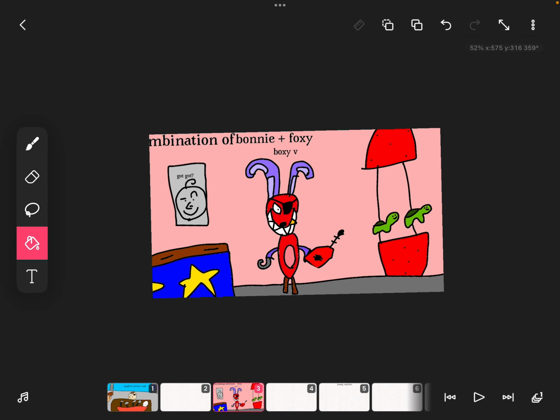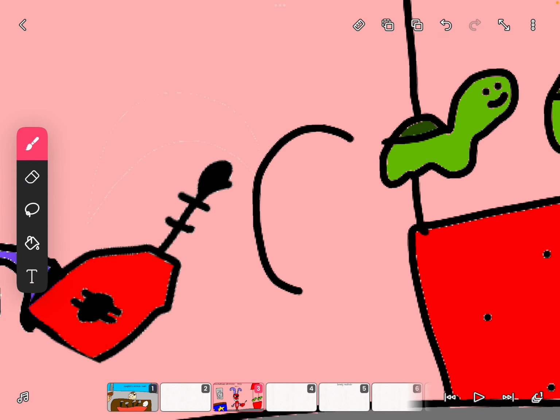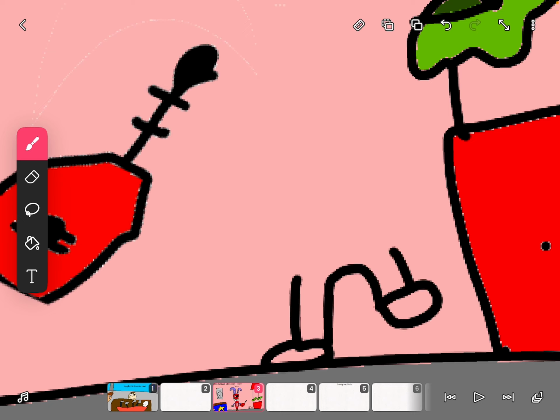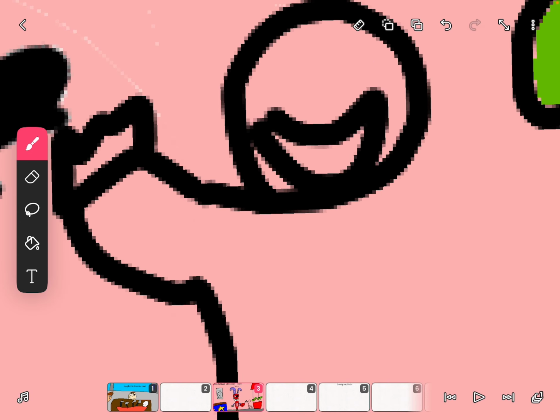Okay. And then I'm gonna draw some kid. Wait, I need to draw him small. So first, let's draw his knees. He's dancing or something. I don't know. Oh, yeah, I got an idea. What if he's, like, really happy? And then let's draw this. And then this, like, the happiest face.